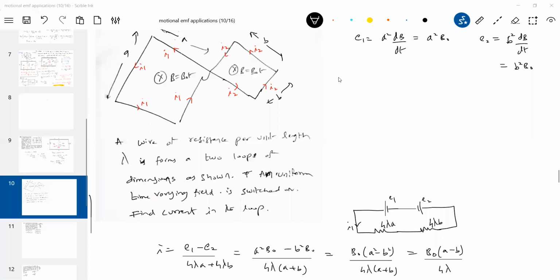The direction of I2, you can see from the diagram, is such that it will oppose I1, no? Look at this. If B bar is out of the plane in the second loop, then I2 will flow clockwise. Then I2 will support I1, and then you have to reverse the polarity here. Just make observations.